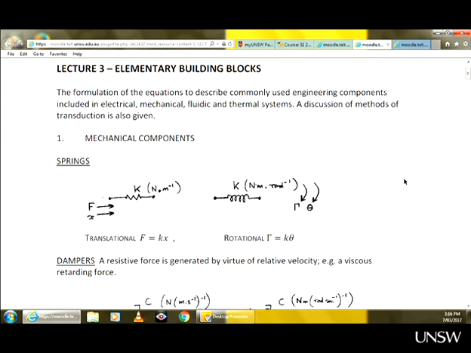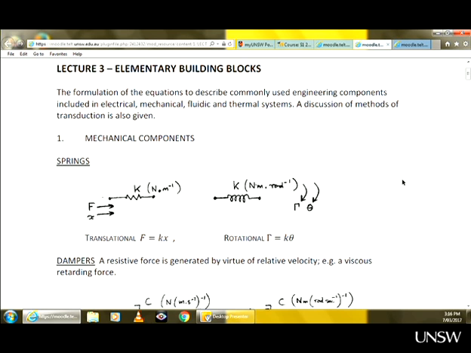Every component here that you have seen so far in other engineering courses will be approached from the point of view of creating the transfer function of that particular component, that particular device. In previous courses, you didn't have to do it. So we are addressing well-known things, but from a slightly different aspect. So don't fall asleep, although it's not difficult.